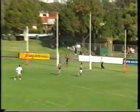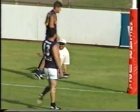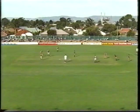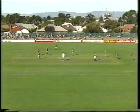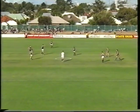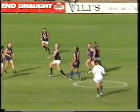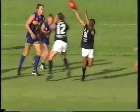Here's a chance now for Talbot. Drives it, goal. I think it's a homer. The goal umpire's got knocked over in the... Trying to find him. He might be having a spell. He might be benching him for the last quarter. That looks like that could be the move, just as Floriani goes down to get a couple of stitches in that cut. The umpire puts it down, the big fellas go at it.